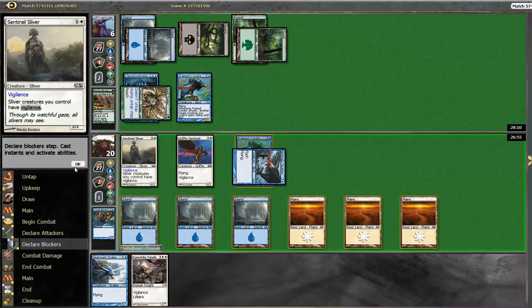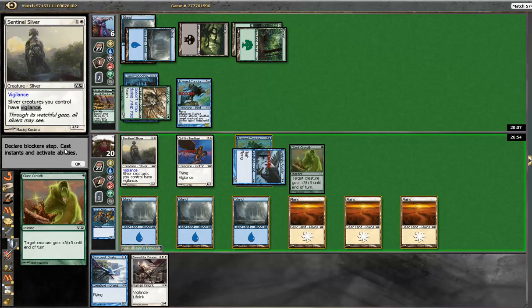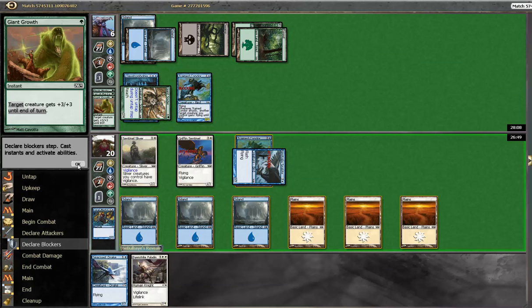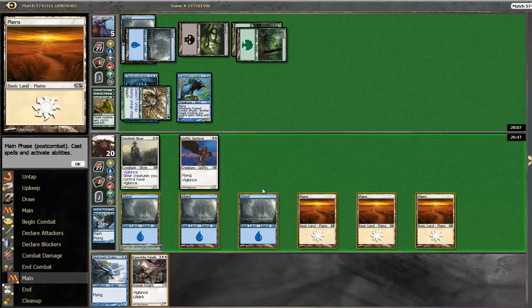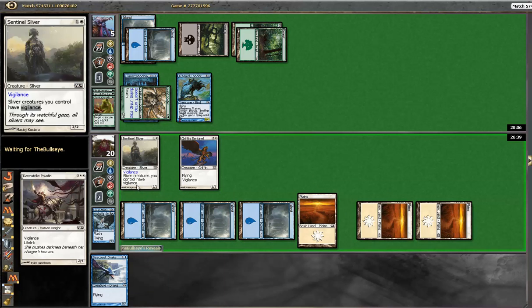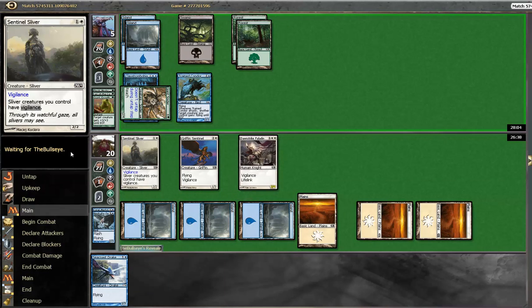Okay, chump mode or pump? Pump. My opponent takes only one. And then we're just going to add Dawnstrike Paladin on the board. And now we have a lethal on the ground.